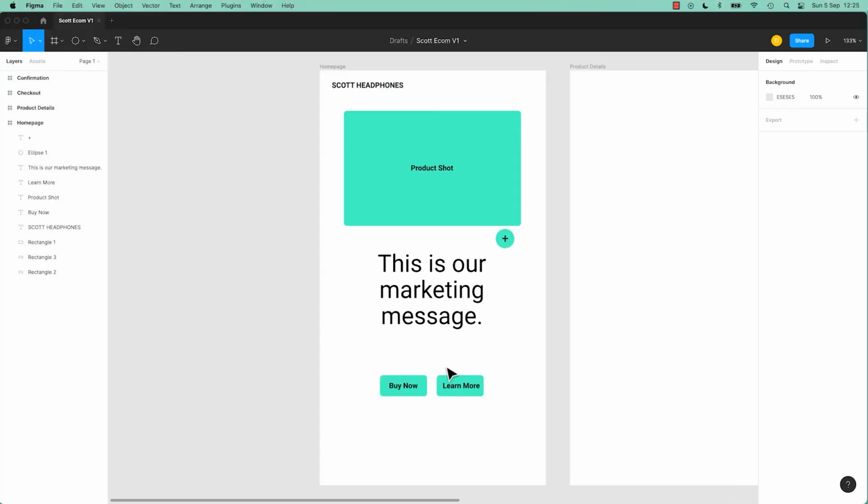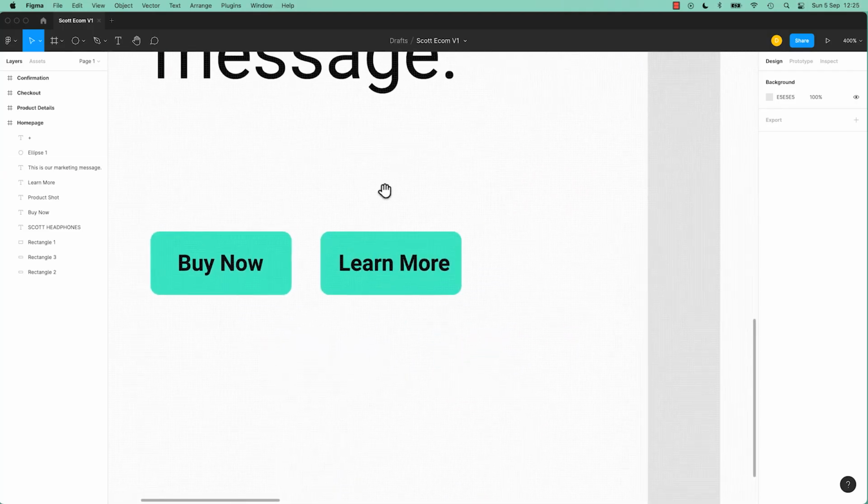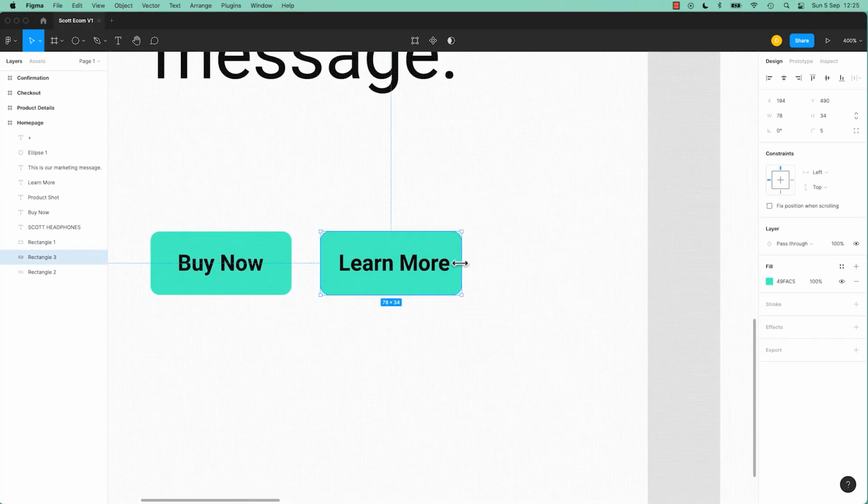Actually, we're going nowhere. It's driving you mad, it's driving me mad. You can't do that, Dan. So this needs to be bigger. We're going to do some responsive buttons later on, but for the moment, I can't live with this. It needs to be bigger, and this needs to be more in the center.